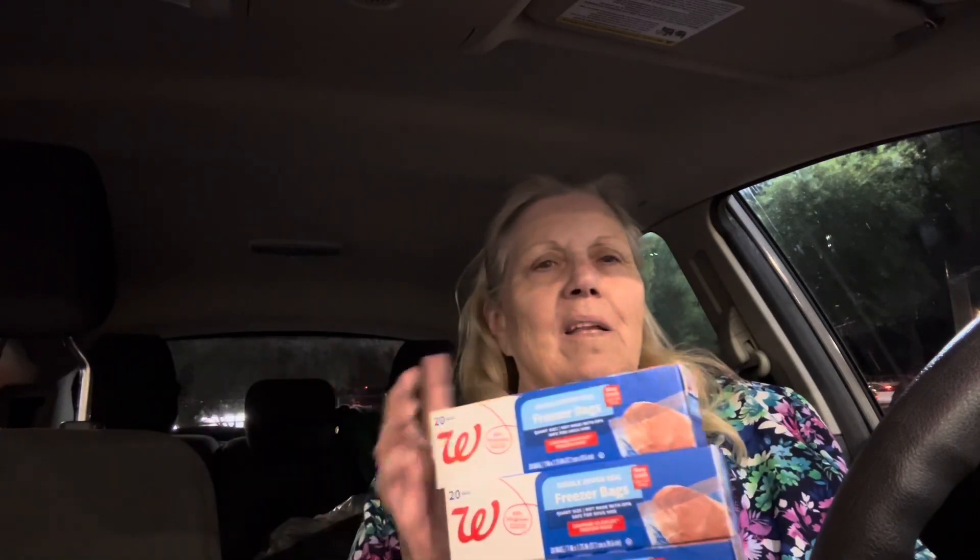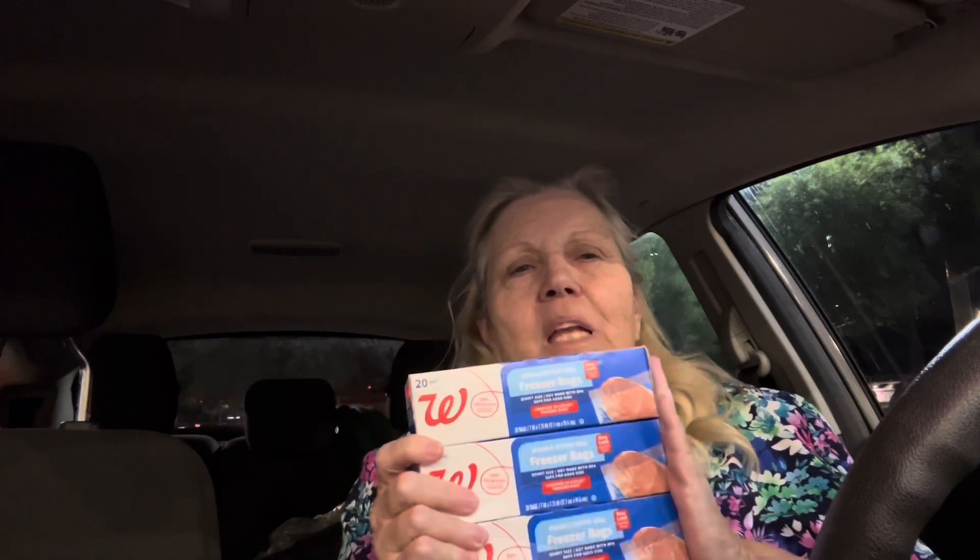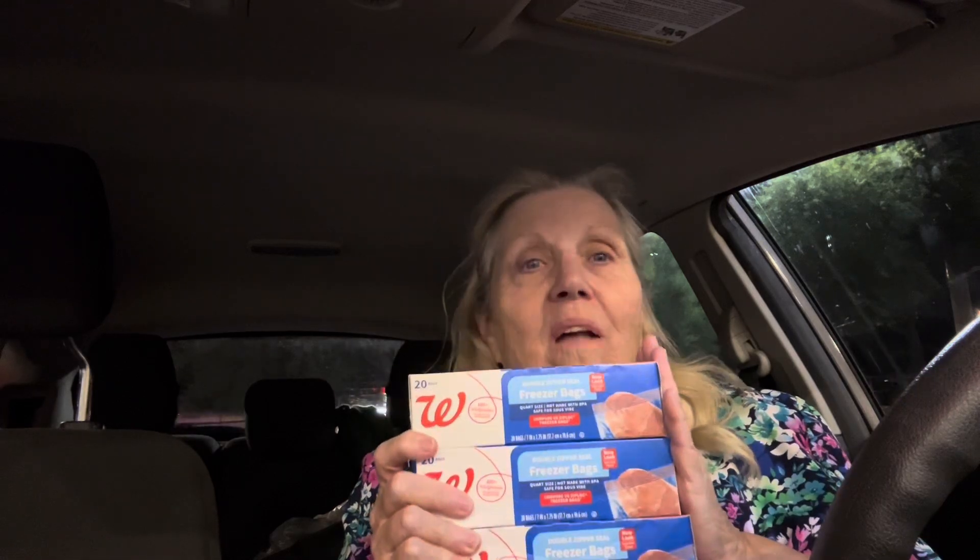So that's a money maker — $1.50. This is a spend booster too. Then I got the freezer bags — these are the lunch size, and that's what I'm low on. I had the big ones too but I buy these a lot because they have them a lot in the last year or so, but then they'll go on a streak where they won't have them at this price. I like to stock up on them. I hate to spend more than 93 cents a box, and these are fairly good bags.